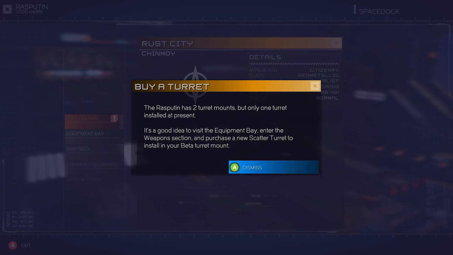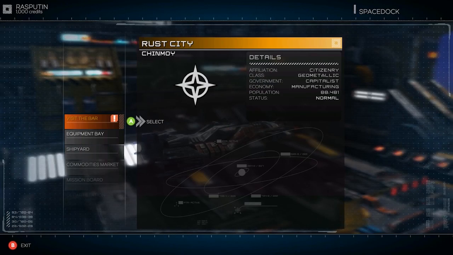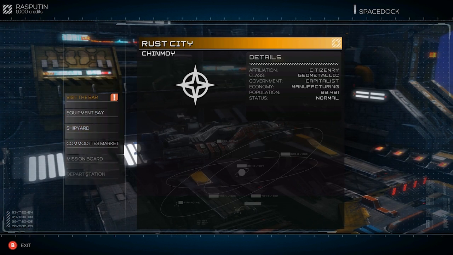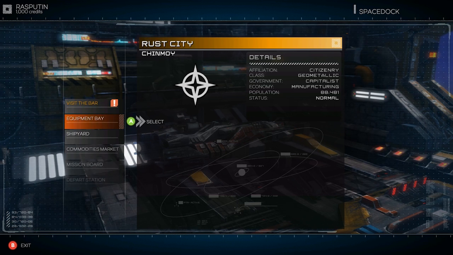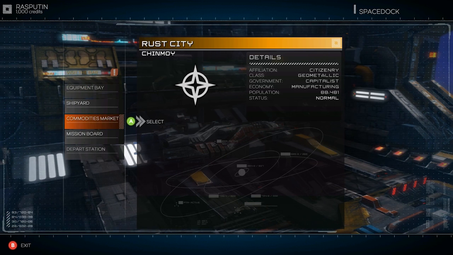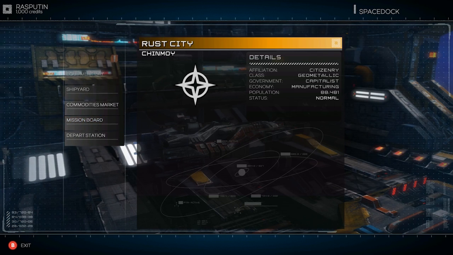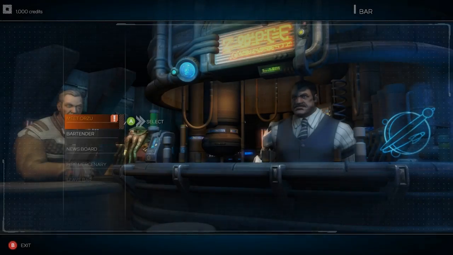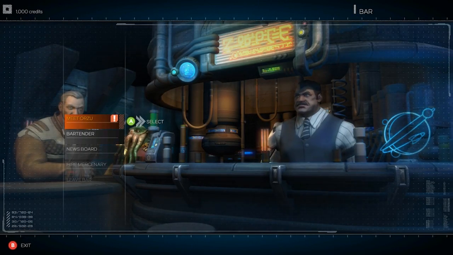It's a good idea to visit the equipment bay, enter the weapons section, and purchase a new scatter turret to install in your beta turret mount. So just like in Sid Meier's Pirates, again, we've got basically our city menu. We can go to the bar, just like going to the tavern. We have our equipment bay where we can see what stuff we have equipped. Shipyard where we can buy and sell whole ships. Commodities market for trading goods. Mission board for picking up tips on new missions. We'll go to the bar because that's our quest, and meet Orzu.